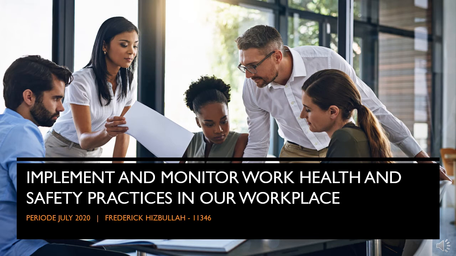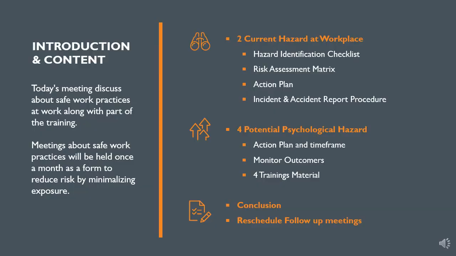Today in this meeting, I'm going to present about workplace safety in our workplace for the period July till August. Today's meeting discusses safe work practice at work, along with part of the training. Meetings about safe work practice will be held once a month as a form to reduce risk by minimizing exposure.